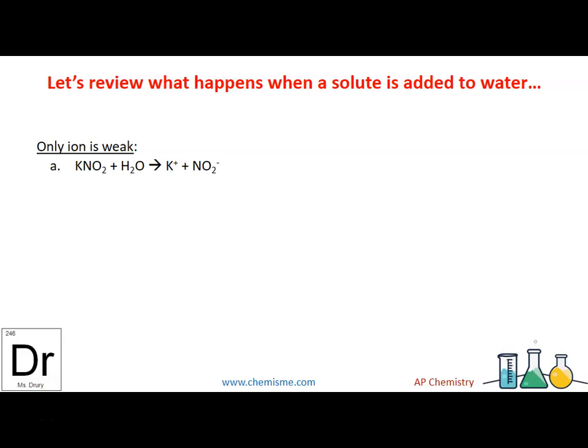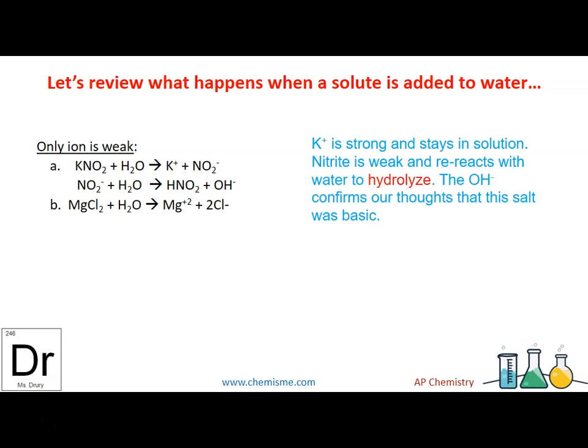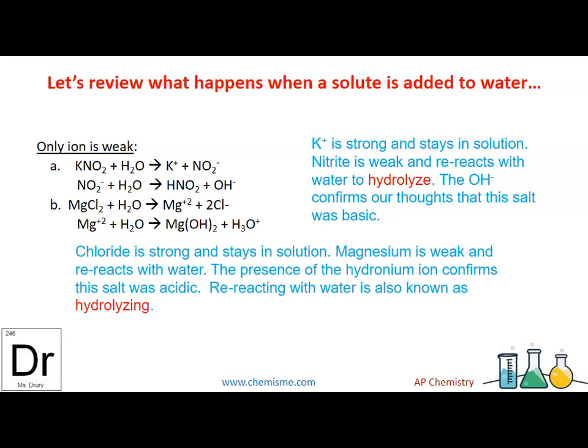So if, like in the example of KNO2, the potassium is a strong ion, it is a spectator, it will stay in the solution. The nitrite ion is not strong, it has too few oxygens, and so in that case, the NO2- hydrolyzes with water, takes back the hydrogen, and forms hydroxide ions, which is why we called it basic. Or we could do the same thing if we had magnesium chloride, this time the magnesium being an ion that is not strong enough to stay in the solution. So the magnesium ion might take back its hydroxides and form hydronium, which is why we call that an acidic salt. So in these conditions where an ion is weak, the ion reacts with water and takes back its hydrogen or hydroxide. We learned that in the last video.